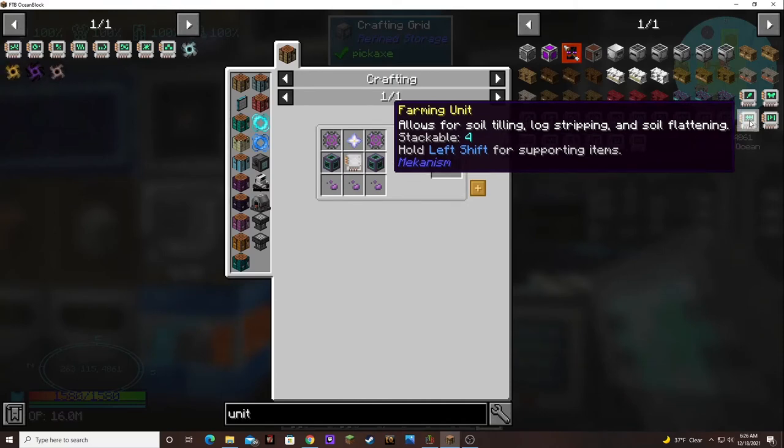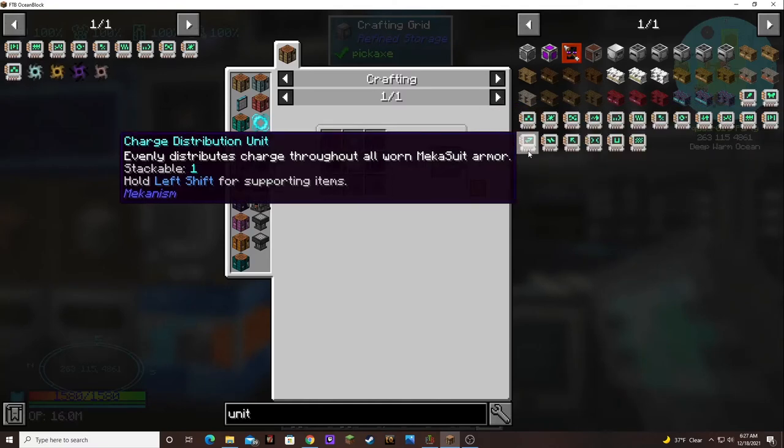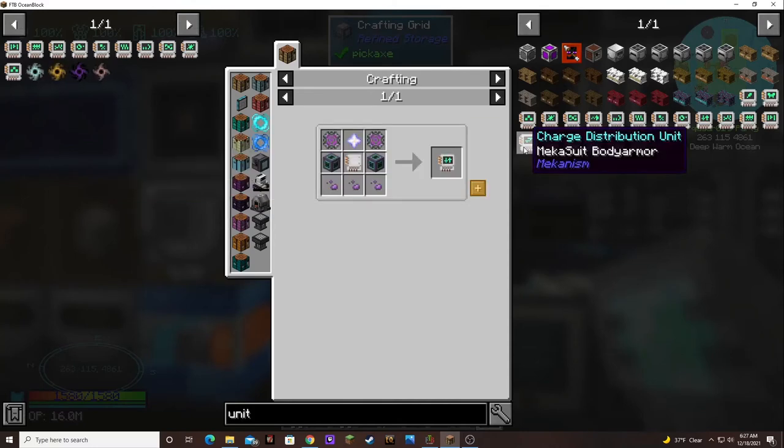A farming unit. Yes, I would definitely like that for my tool, so I only have to use one. Oh, I wonder if this will work with, since that's from the same mod as my teleportation devices. If this will work with it, I don't know, but I want to find out. So let's add that one. I don't know what that is.